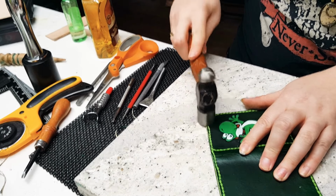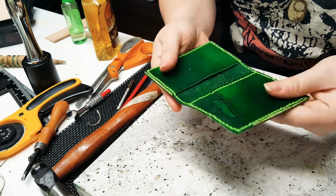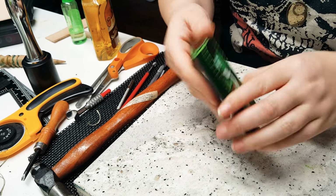Okay, and there you have it. The edges are all nice and smooth. The wallet is completely sewed together. So the last thing I have to do is just dye the edges, and then I'll put one more coating of a beeswax finish on it.